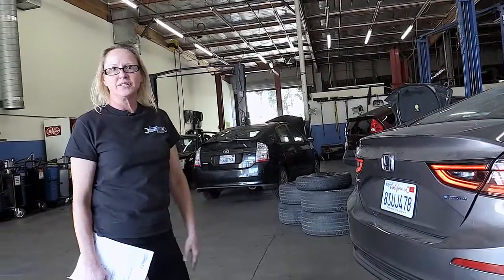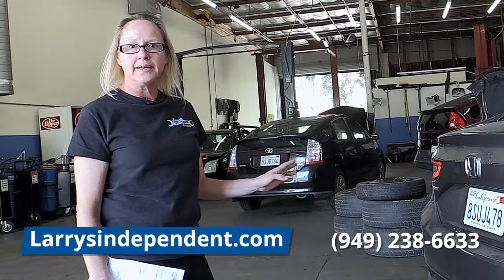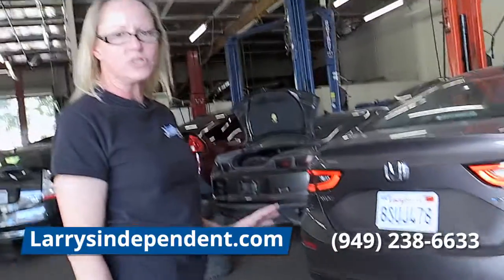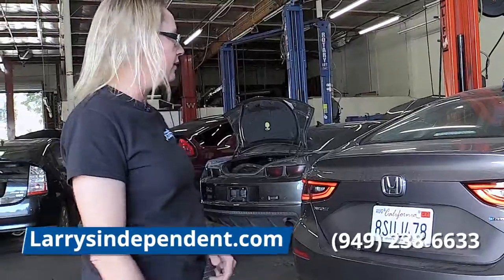When a car comes in the shop, we do a full digital inspection. We take it for a one-mile test drive, and then we check the operation of all the exterior lights and interior lights. We check the indicators on the dash to make sure you don't have a check engine light, a brake light, or some sort of warning light on. We also test the emergency brake operation when we park it — that is the first step in our digital inspection.